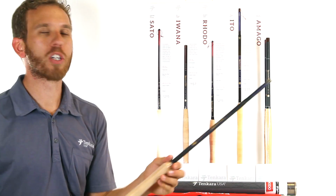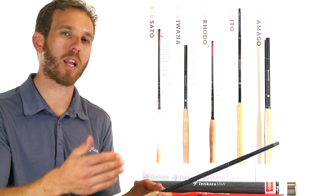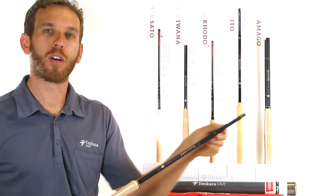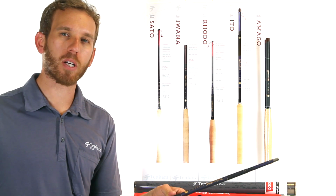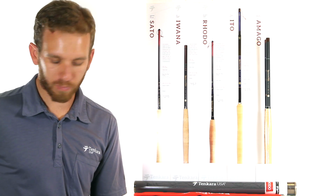Next up, we have another specialty rod, the Ito. The Ito is probably the most popular second rod for a lot of people. Once you get used to the length of Tenkara rods, the Ito is one that comes in really handy. It's designed to be fished at 13 feet or 14 feet 7 inches. It is especially handy if you're fishing bigger rivers and catching larger fish as well. So that's a really popular rod for that kind of fishing.